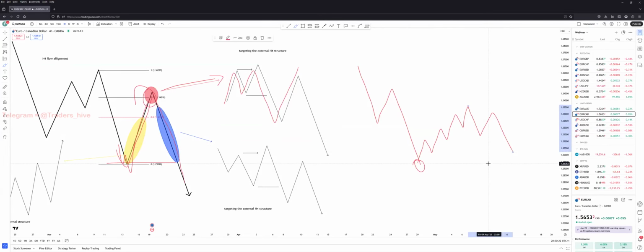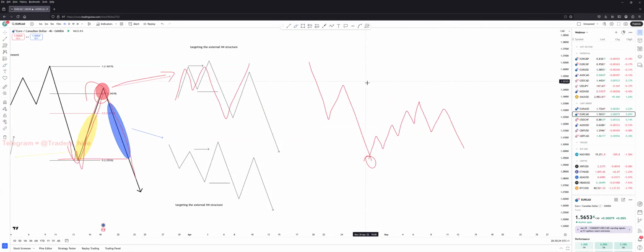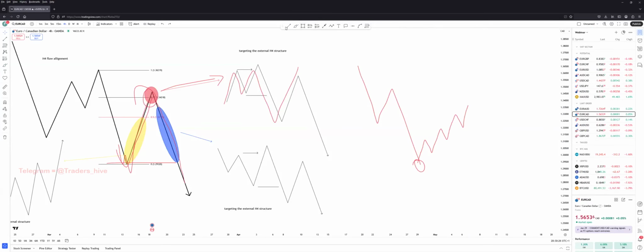And here comes the continuation, because in this movement you can scale into other opportunities, because you know that the 4-hour is lining up with the 50-minute, or to be more precise, the 50-minute is lining up with the 4-hour. So the confirmation, the market structure shift, has already happened. Price is moving in the bearish direction again on the lower time frame, and on the higher time frame, most likely this external low will be broken.